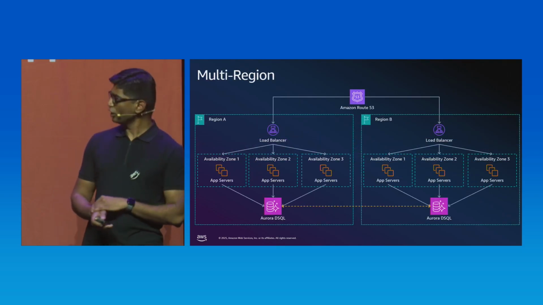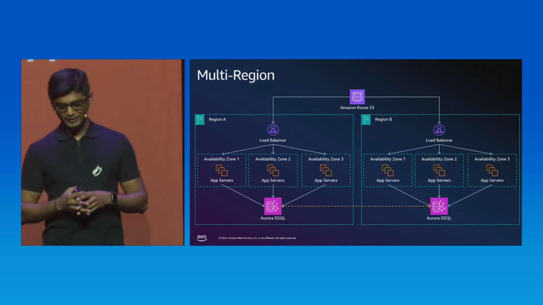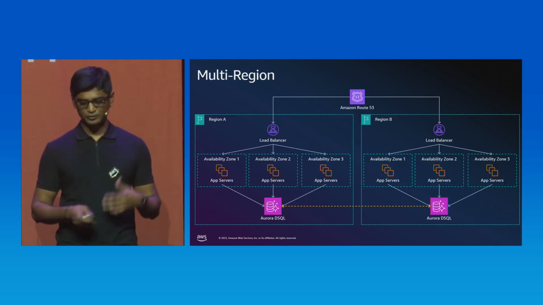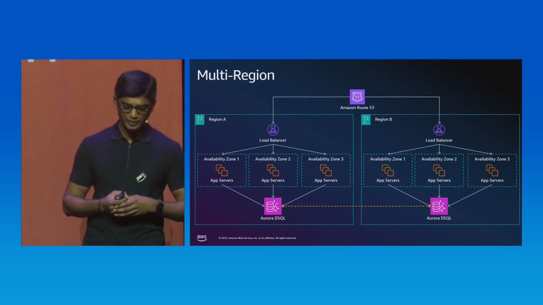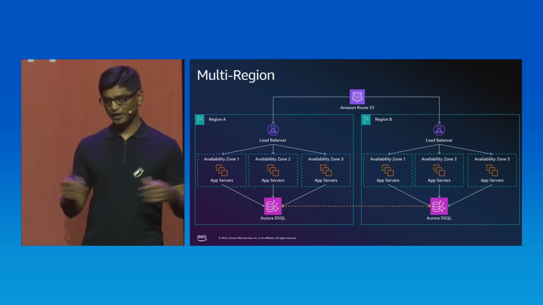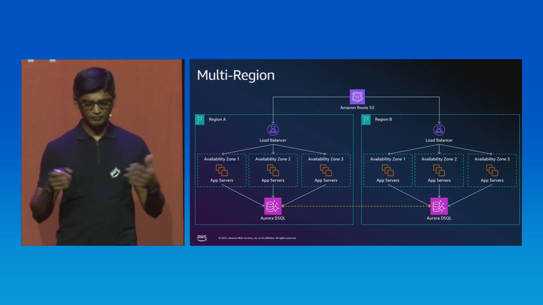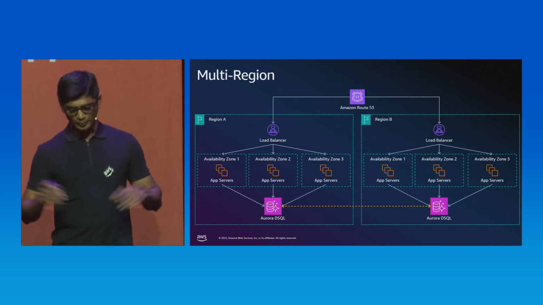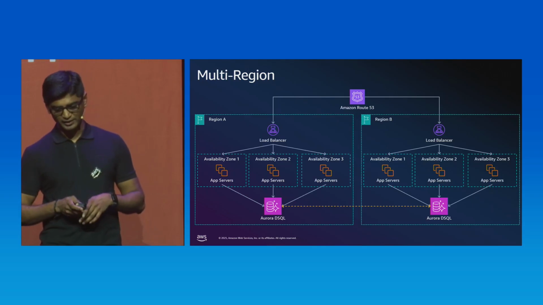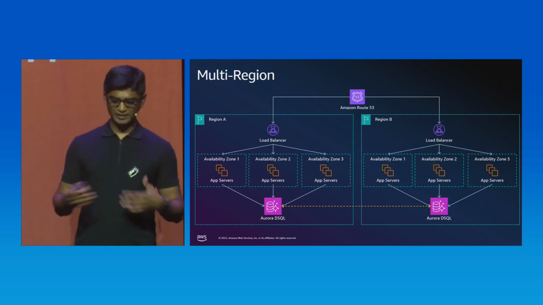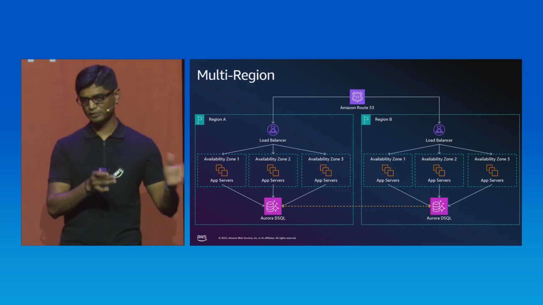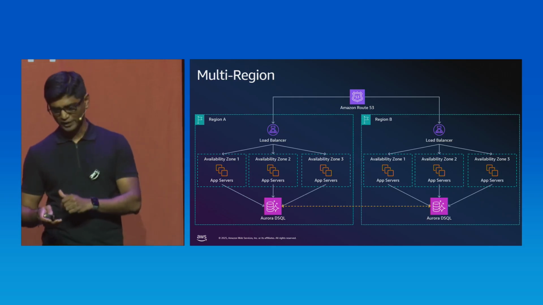Now, let's talk a little bit about the resiliency part. In this case, we have a multi-region setup. We have application servers in region A and application servers in region B. We have a load balancer on the application servers, and in front of that, you have Route 53. Then you have Aurora DSQL, which synchronously replicates between those two regions. Whenever your application connects, it goes to Route 53, which uses geo proximity and sends your customers to whichever region they're closer to.